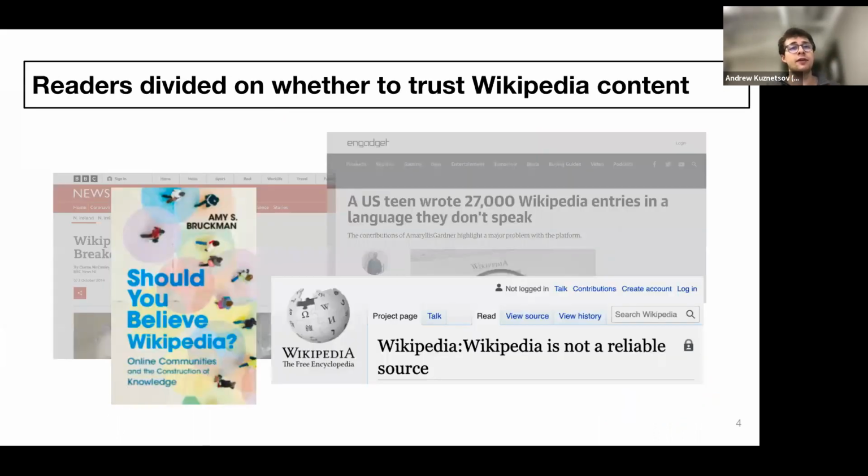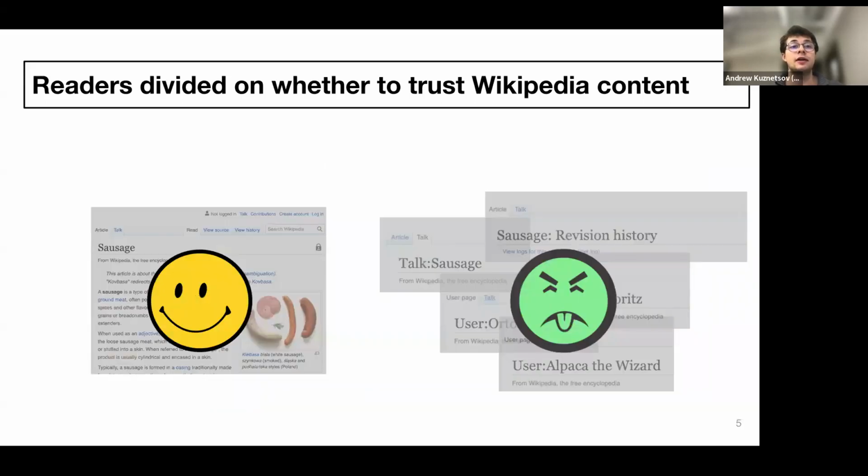Since Wikipedia is free to edit by anyone, it's important that readers understand how trustworthy the content they are consuming is. Some skeptical readers find it hard to believe that good content can be produced from the combined efforts of many, often anonymous editors. On the other hand, some Wikipedia readers are overly optimistic and keep a high opinion of Wikipedia without understanding how it is created. In fact, showing these users the actual process lowers their trust of Wikipedia.